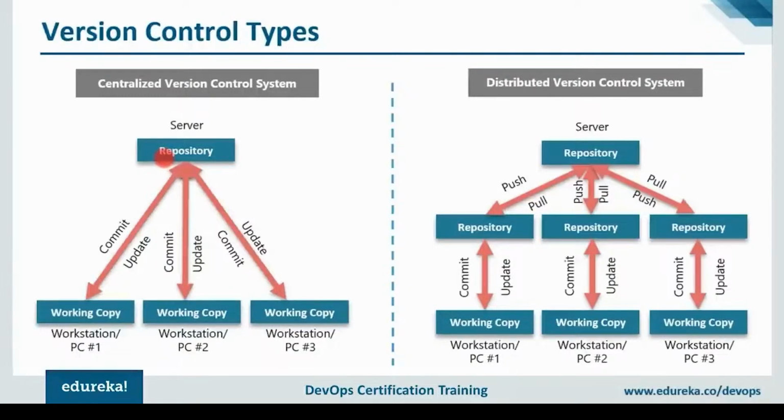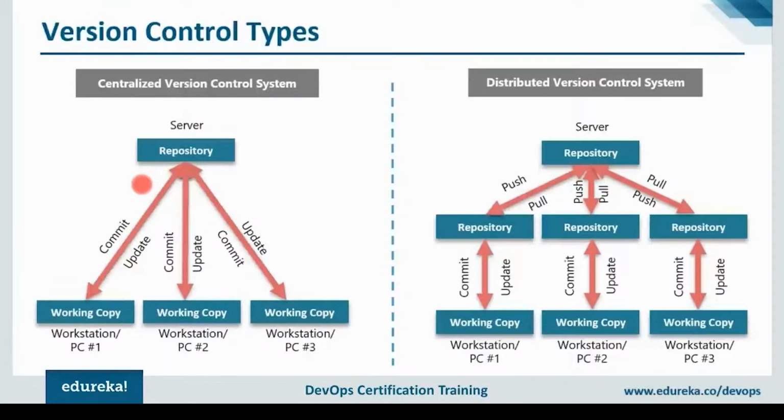Now, this may seem very convenient to maintain a single repository, but it has many drawbacks. Before I tell you what are the drawbacks, let me tell you what advantages it provides. So, every time you commit, there will be a commit ID associated to it, and also there will be a commit message associated to it. So basically, you'll know who is making the commit at what time and what has been changed in the code. So you can always revert back to that particular commit and then make the changes again.